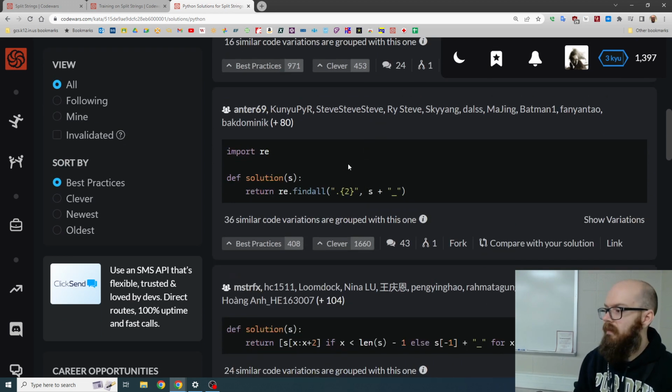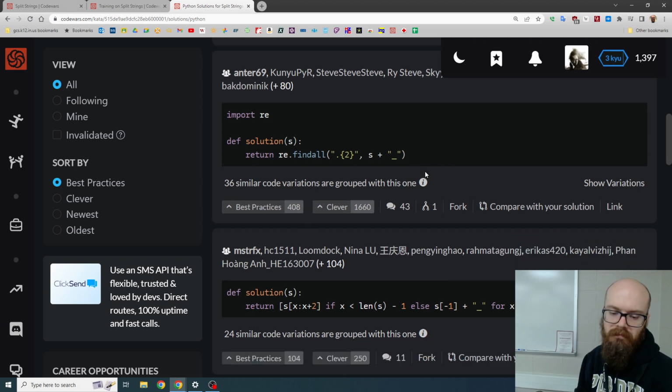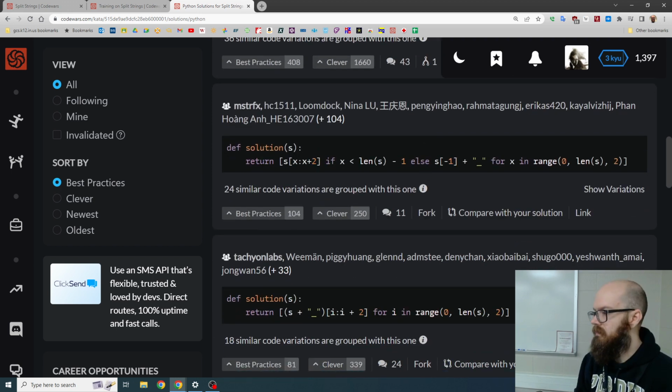This one, they imported RE, which is regular expressions. That's a way to search through text and replace things or whatever. And this is getting chunks of 2, adding a space. Great. I'm not very familiar with regular expressions, but I always wish I was, because sometimes, just like here, they can do great work. This one, exactly the same thing we did. It's going in chunks of 2, but they have to add the underscore, and they're just cramming it all into one long line, which, in my opinion, is pretty hard to read, but it does the same job.